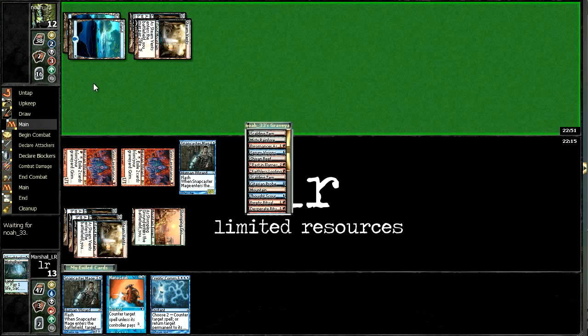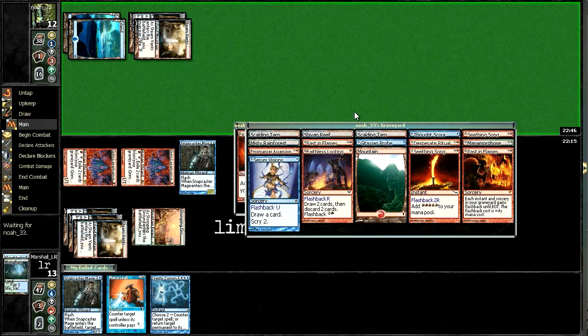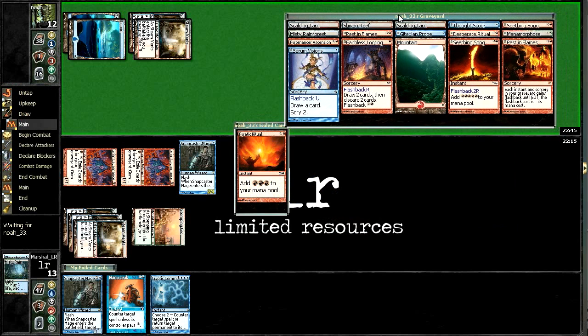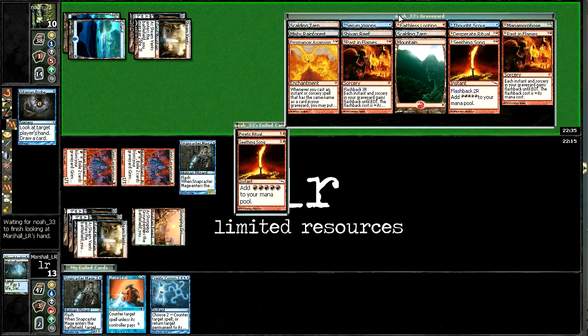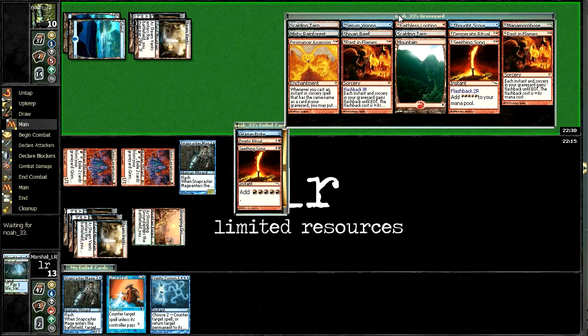Because he has a Past in Flames in his yard, which he just played. He still has to find a win condition, but in my experience, this deck never misses. Like, when it gets to this point, it just never misses. I've actually just never seen this deck miss from this point. Which is weird, because you'd think that a deck like this would actually miss sometimes, but man, it just doesn't.